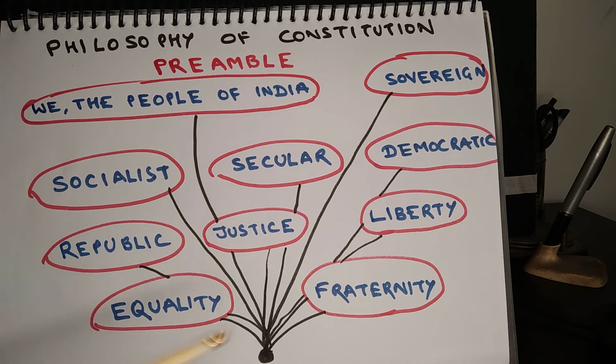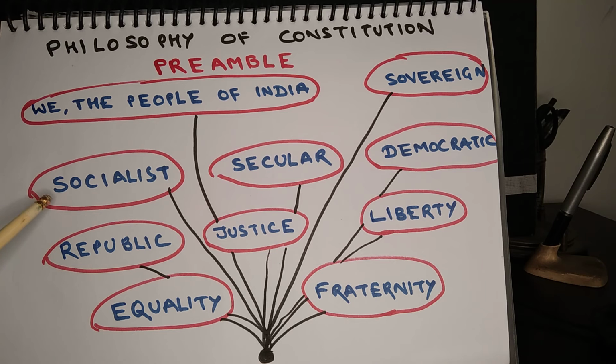Sovereign, this means that India is a fully independent country and it is not under the authority of any other country. To understand this, we need to remember that when negotiations for the independence of the country were going on, India and Pakistan were given the option of dominion status of England. So the constitution makers and our nationalist leaders refused the offer of dominion status. So India is a free country, unlike Canada or Australia or New Zealand, which are under the monarchy of England.